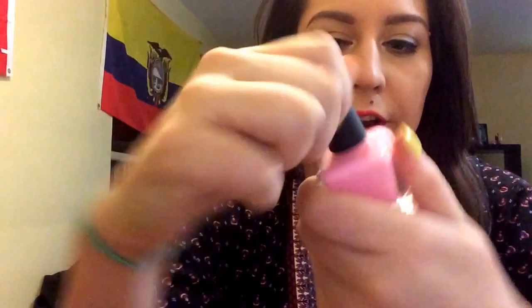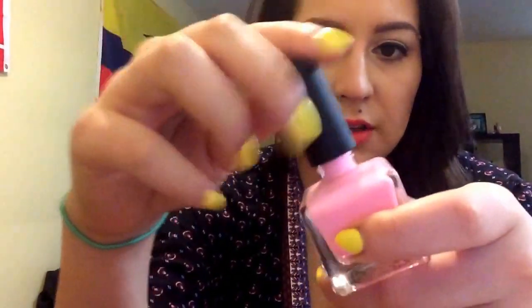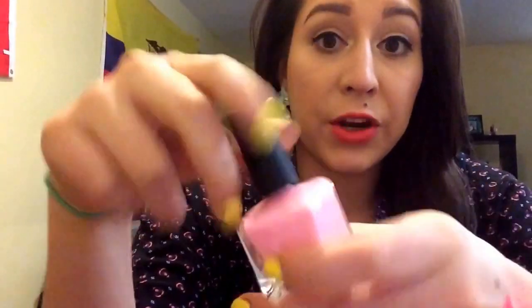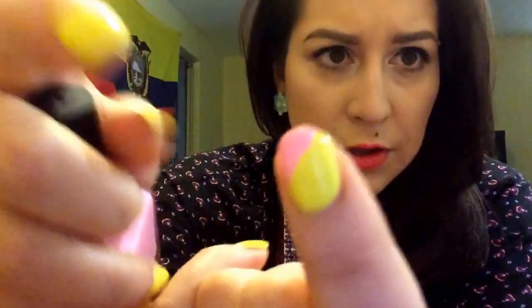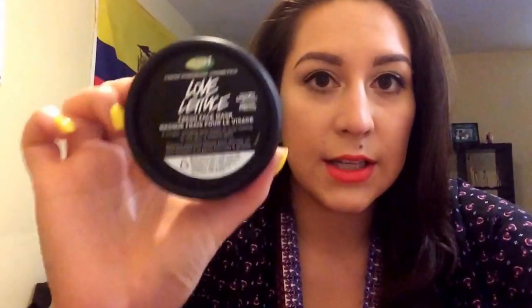The last thing I love is this nail polish — a very cute baby pink, perfect for spring. I got it from Urban Outfitters for $6, which is a steal. I did a little Nicki Minaj-style line on my nail when I was bored. This one is in the color Lola. I also have one in the color Smush, which is a really nice blue for spring. They have really nice colors and they're cheap — love it.